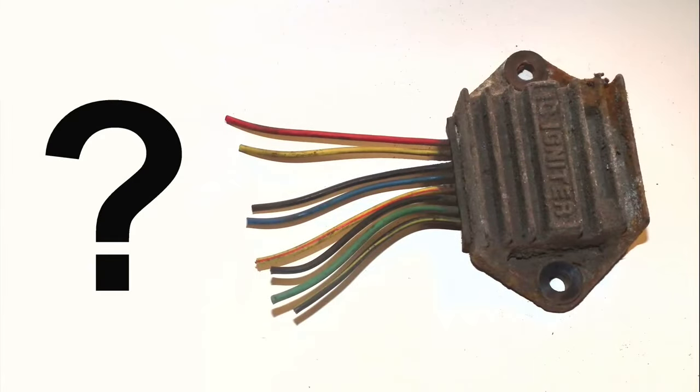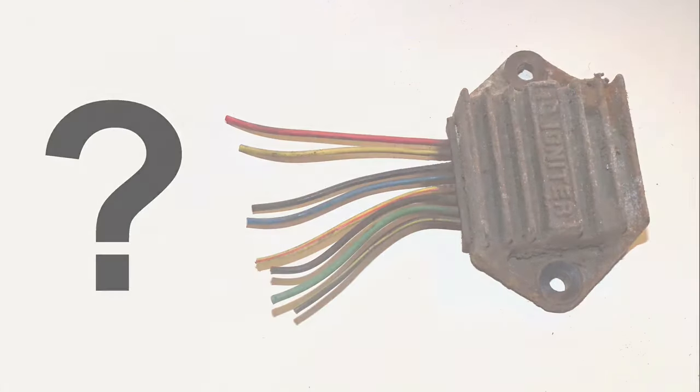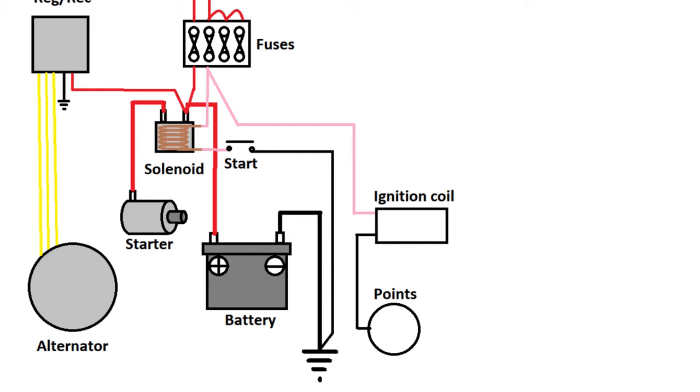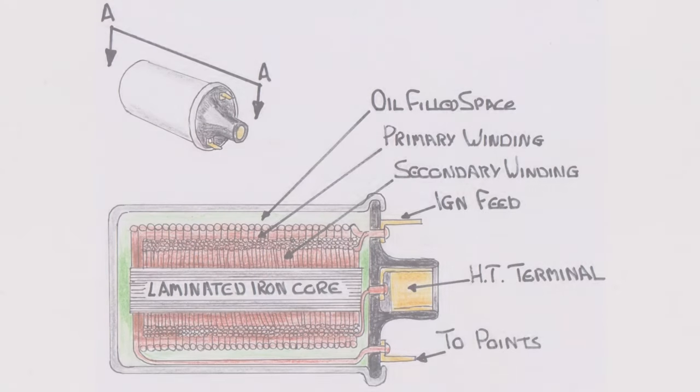Wiring Japanese bikes with battery and coil ignition can be tricky if it's electronically triggered, but with a little knowledge of what's going on it can be much easier. In the how to understand the wiring diagram video, the boss used a coil ignition setup which confused a few people judging by the comments, so I'll start there.